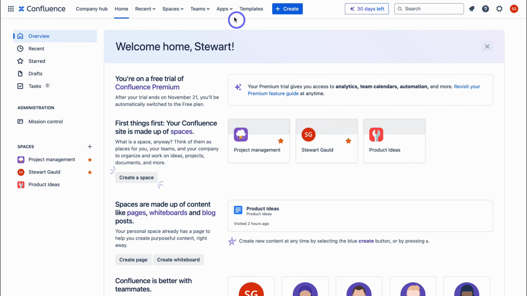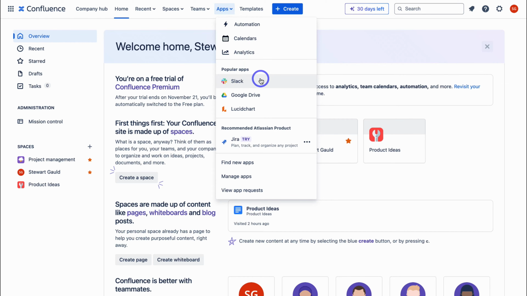Next to Teams, we have apps. Again, you can integrate your favorite apps with Confluence. For example, if your organization communicates via Slack, you can integrate Slack and the different channels into your pages, or if you host all your media, documents, or other digital assets inside a Google Drive, you can seamlessly connect Google Drive with Confluence. The same is with project management tools like Jira, which is another product of Atlassian.